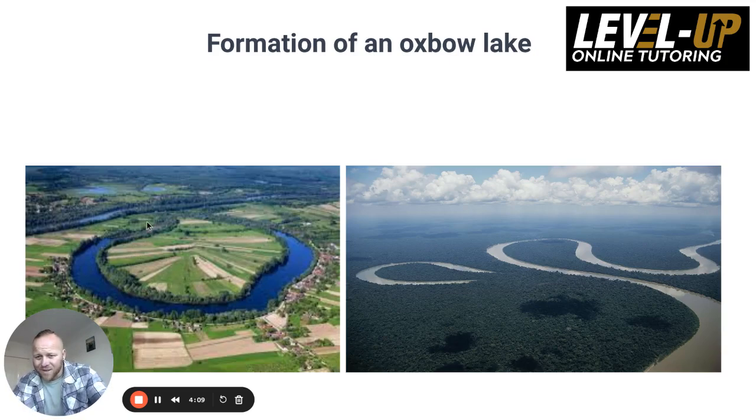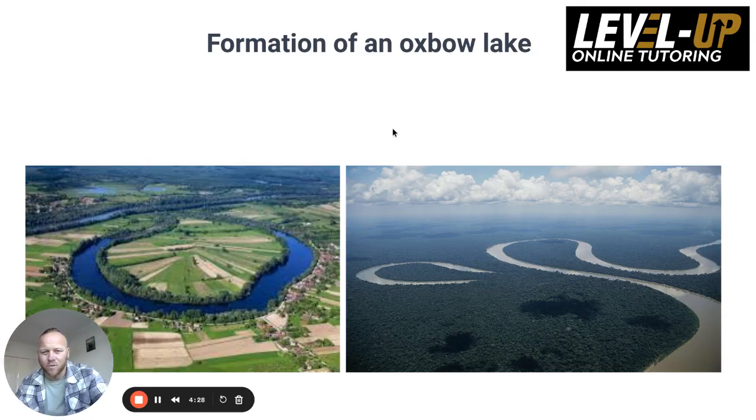This is our really pronounced meander here. And now we can start to see that other landforms are starting to form. So this is called an oxbow lake. And you can already see here, can't you, what's going to happen? This river is going to take the easiest path. It's going to push through here, and it's going to lead to this meander shape.